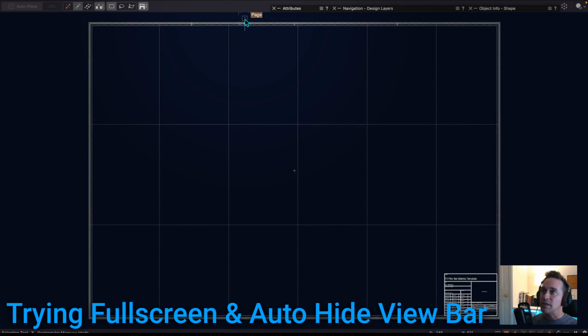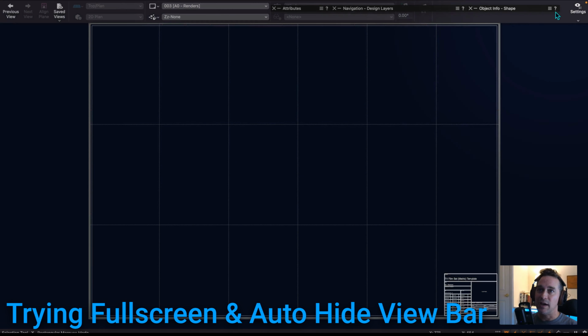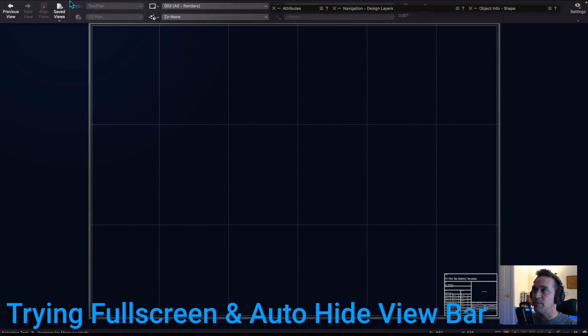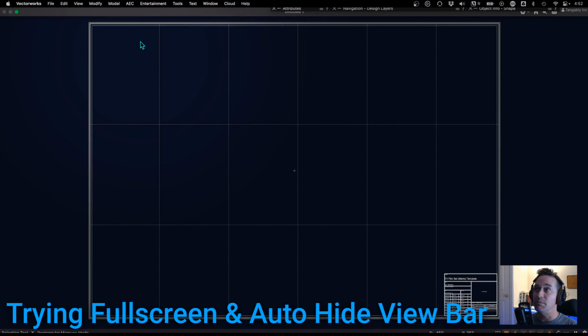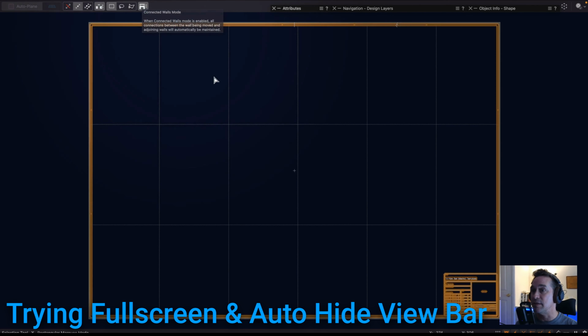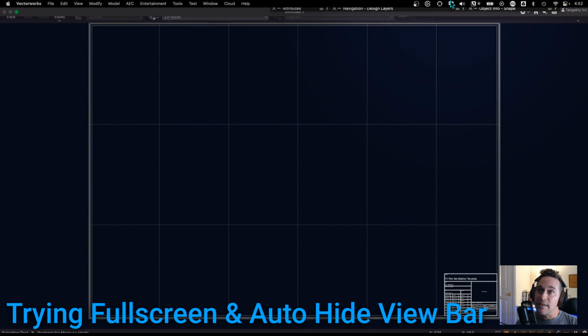But the challenge, if we want to go up to our view bar, is even worse in this circumstance. We can't hide our auto hide palettes up here and still see the view bar. We've got two different menus fighting on top of the modes that we actually might want to select. I know you can use keyboard shortcuts to select these. So if you're in this world, like you're working on a sheet for a while, or 3D modeling, whatever, and you don't really need to get up into the classes and the layers and the views and all that stuff, then I guess you could work this way.